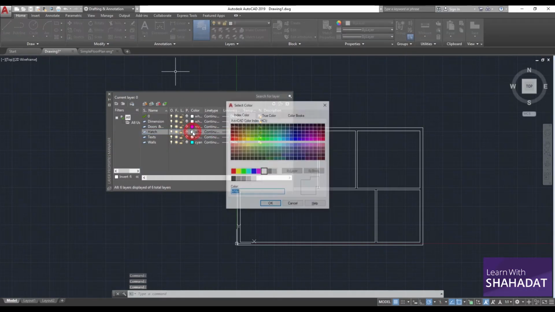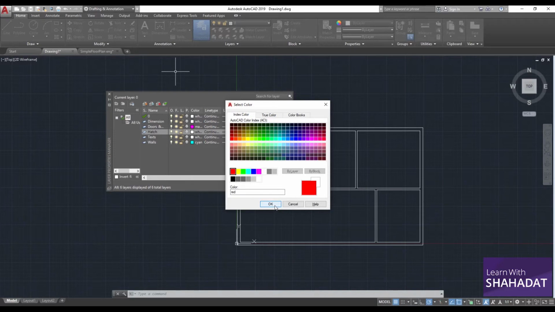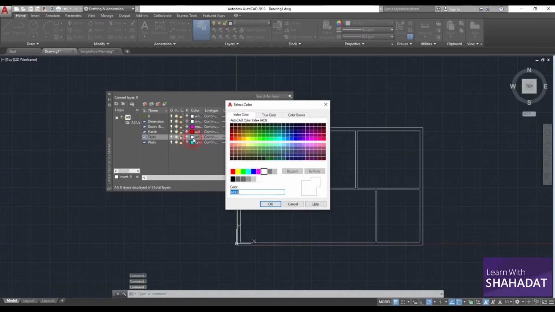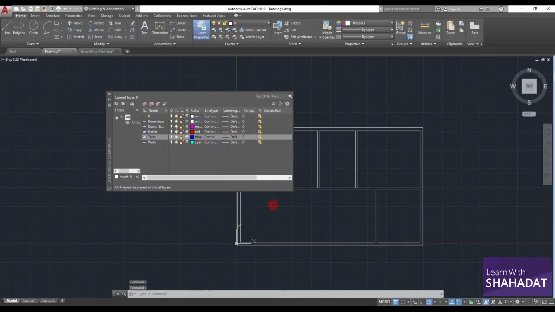So I'm going to keep my hatches as red, and my text will be in blue, and I'm going to keep my dimension as white.